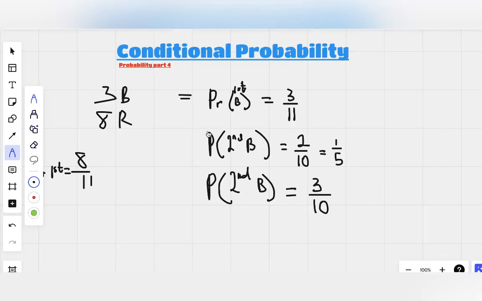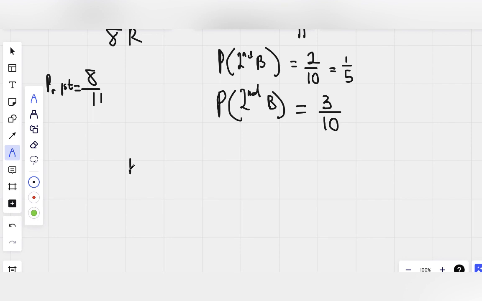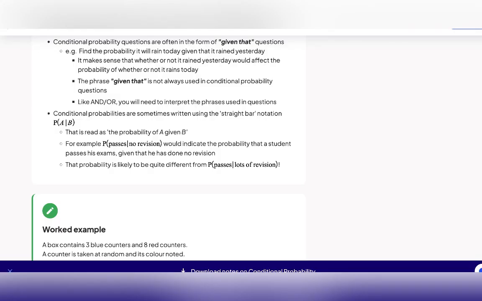To make it easy for you, probability of A, you write P bracket A given B. When they say given B, it means slash B. Okay, so this is how we write conditional probability. In other words, to make it simpler, it means a scenario where you pick something from a box, something of different color, or whatever you want to use, without replacing them. So when you're not replacing, surely you will deal with conditional probability.